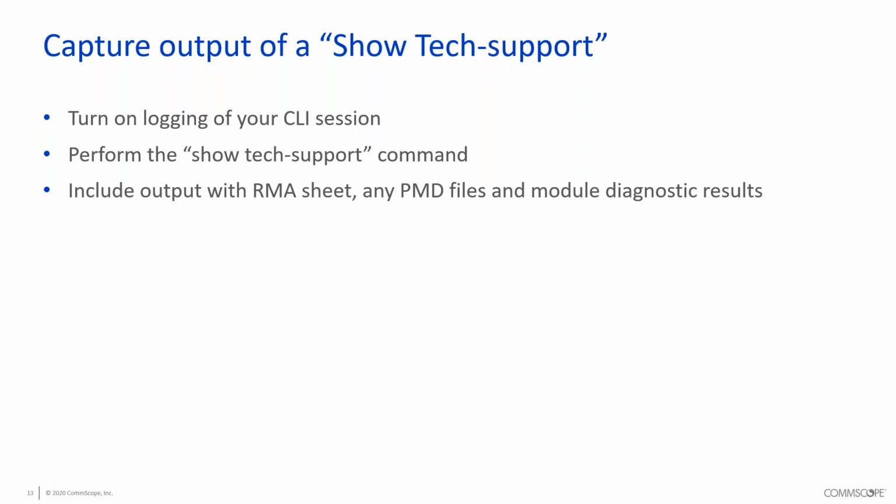And if you look at it with any detail, you're going to see that it's a collection of certain show commands and the outputs of those, where our tech support and engineering folks can look at the outputs and really get an idea of what's going on with your E6000. And that keeps us from having to set up remote login access to your E6000 and run a bunch of different CLI commands. If you can capture that for us and send that to us in the RMA process, that's going to help us tremendously.